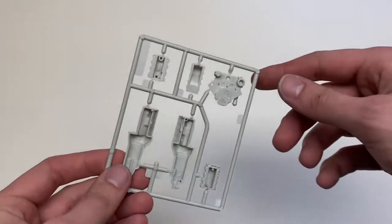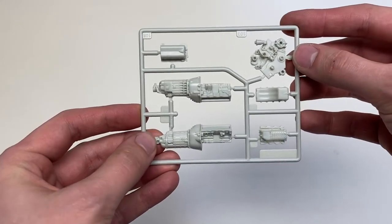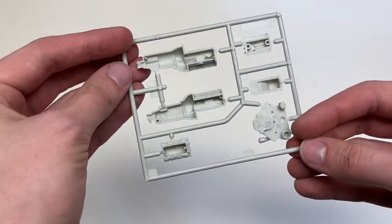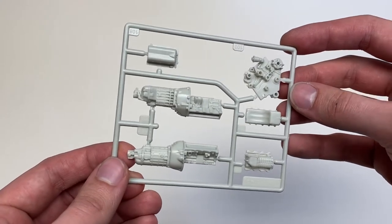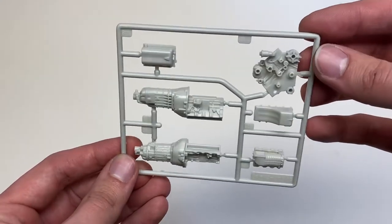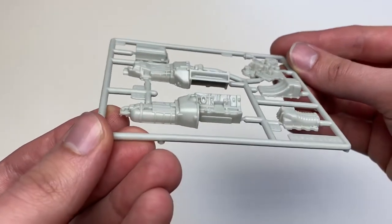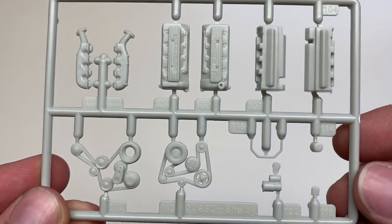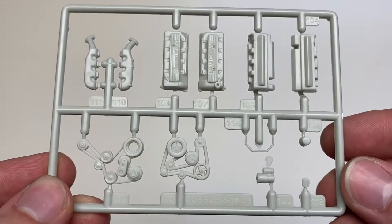If you've built one of these Revell Mustangs before, from the 05 up to the 2012 or even the 13 versions, then you might already know that the engines on these and the chassis are pretty much the same. Now in this case, since it's not the stock V8 but the GT500 V8, it's a bit different than the other ones, so it's nice to have a closer look at that. So for instance, on this one, the valve covers seem to be a lot different than the stock V8, and there's also a couple more belts and tensioners on here.